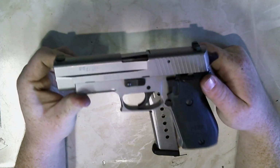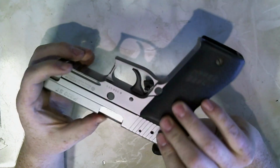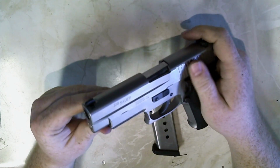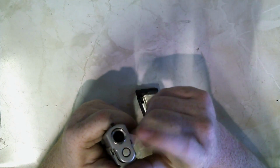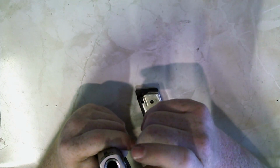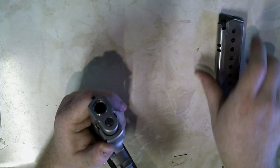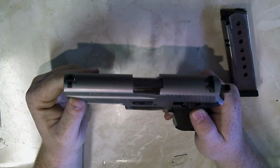Nothing really has been done to this gun at all. I've added some Meprolight night sights. I have polished the breech here, and I did send it to Sig. I got a target bevel put on the muzzle here, just to help the bullet leave with a little more accuracy.